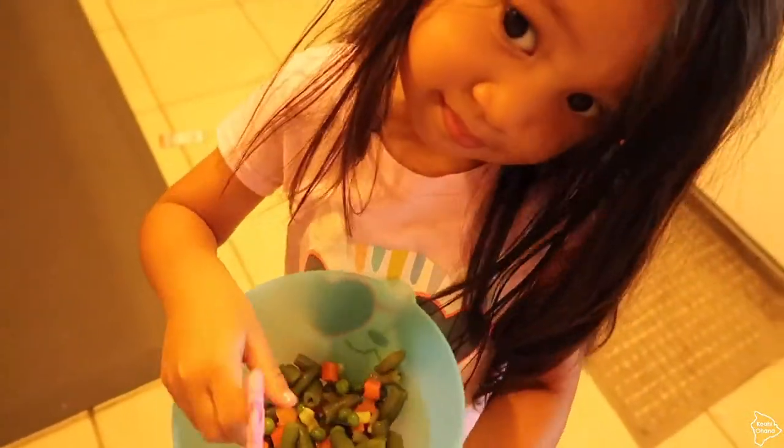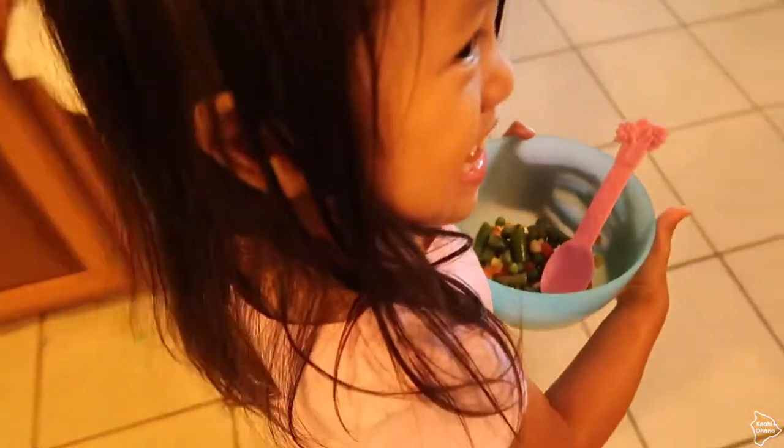How Lele grabbed a bag of mixed veggies from the fridge and she wanted just a bowl of mixed veggies.